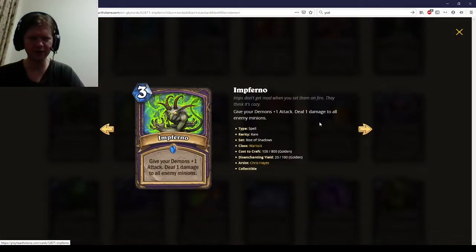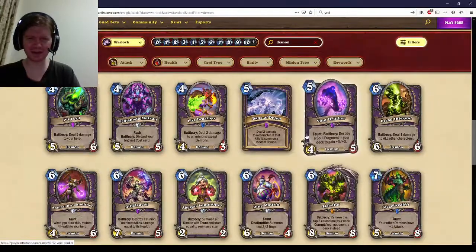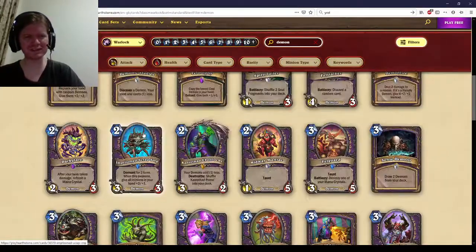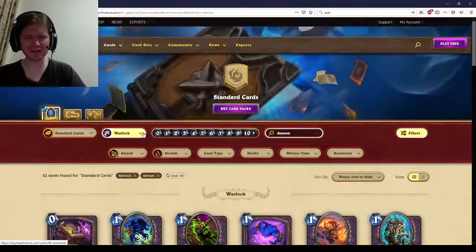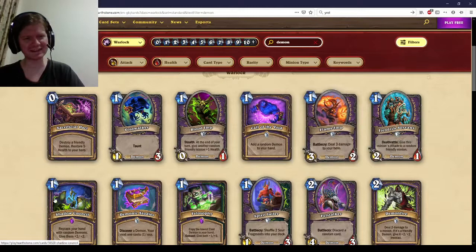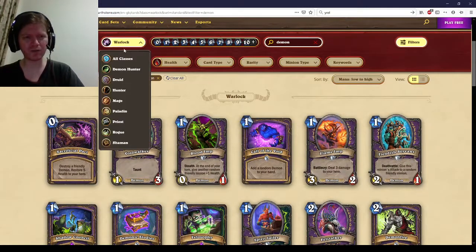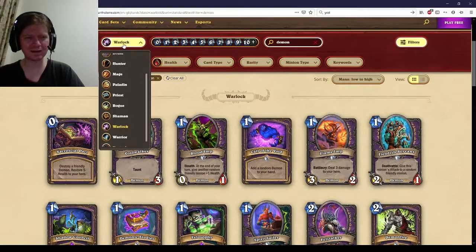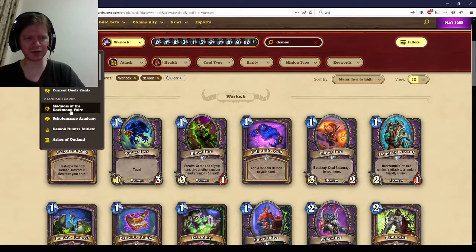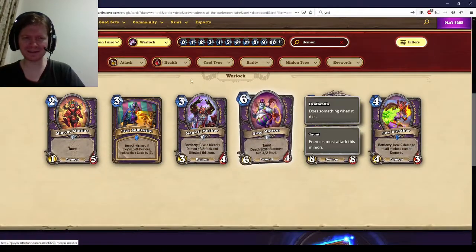Inferno is Rise of Shadows, so Inferno's gone. Anyway, point being, Warlock has a bunch of cheap demons that they can play. Those demons, like a Flame Imp, getting Lifesteal and healing for 6, they still have Demonic Studies. So they still have a really powerful set. They have a demon set and cards that synergize really well with it. And that's basically what they have.